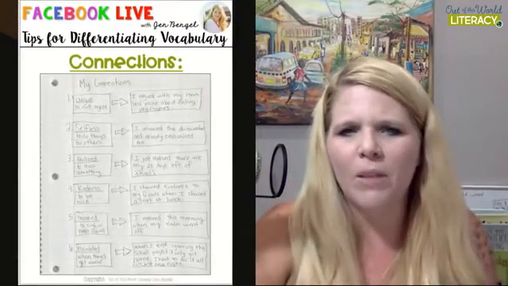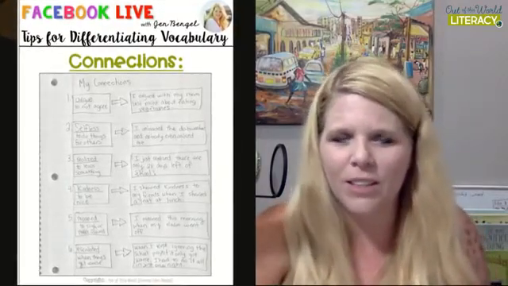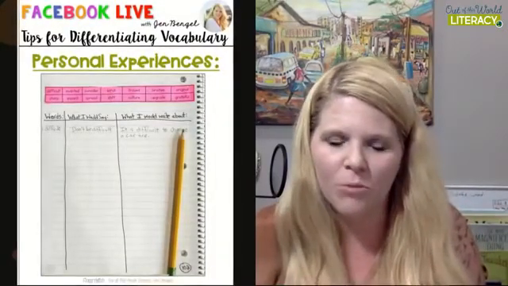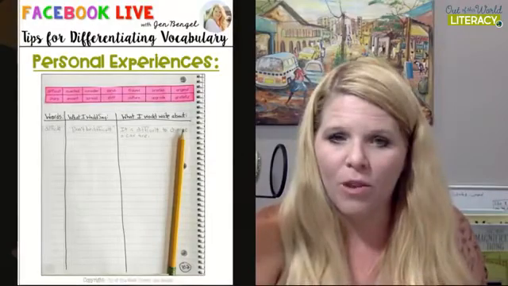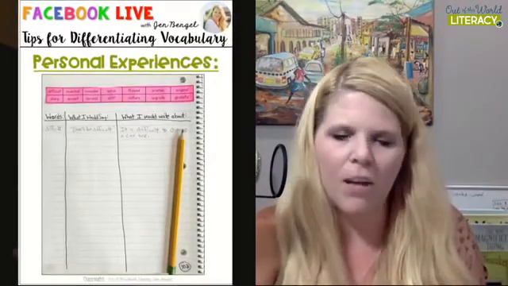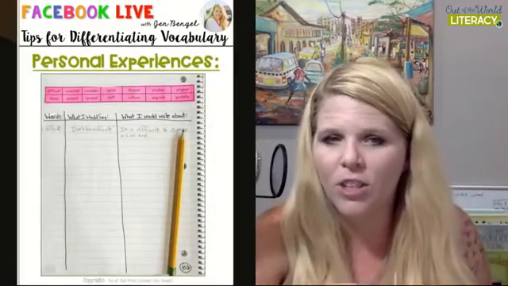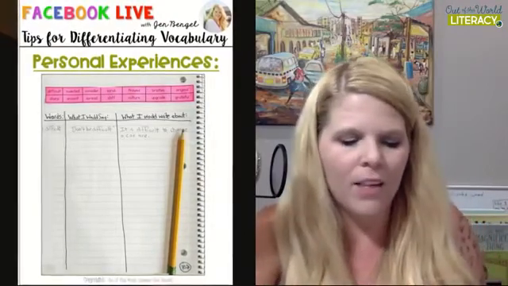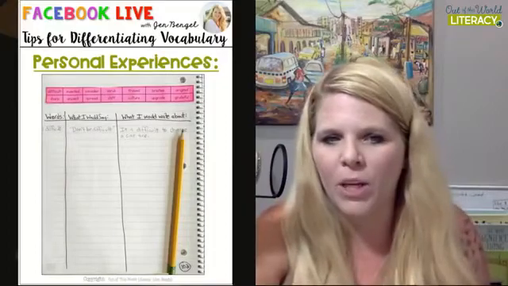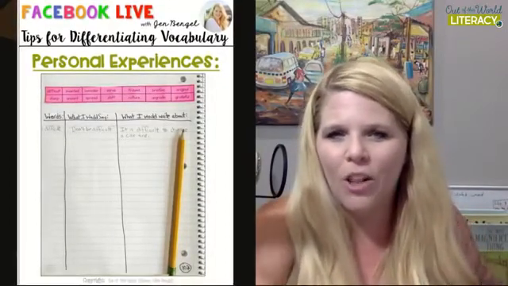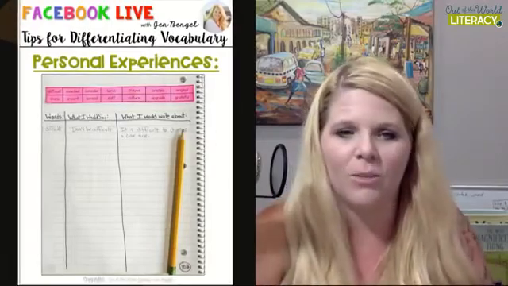To help them build the words into their personal experiences and differentiate that way, you can do things like this. You can make a 3-column chart where they have to write their vocabulary words and then what they would say. So if they use this word in context during a conversation, what would they say? And if they wrote something with that word in it, what would they write? So they're practicing putting these words into their oral and written conversations this way.